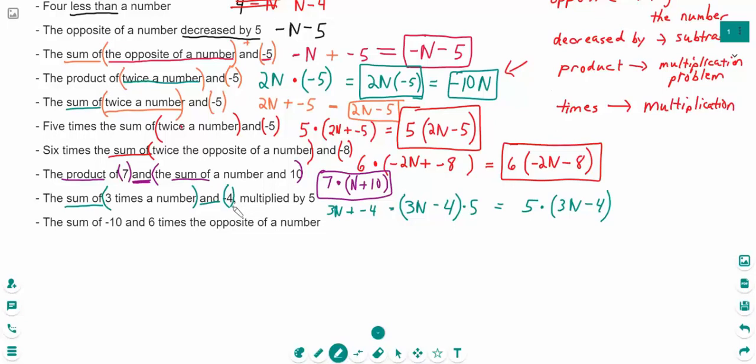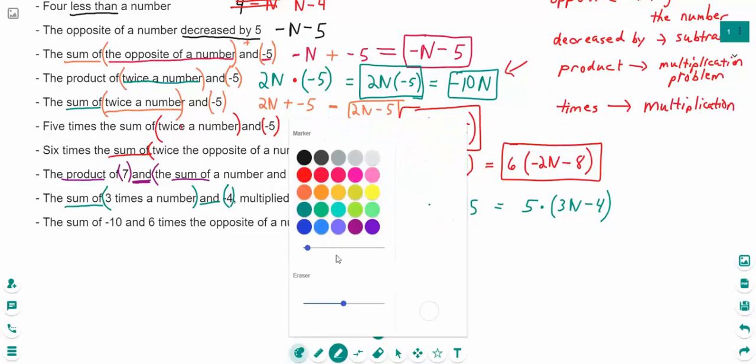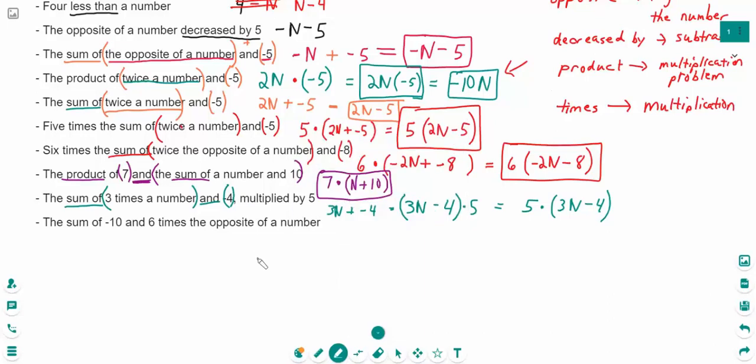If I didn't have that comma, it would also be an interesting problem. It would be the sum of 3 times a number and 4 multiplied by 5. If I didn't have that comma, we would have said the sum, so we would have put addition, right? And we would have said what would be the two parts? Well, the first part is 3 times a number, because that's where we hit that and. But then if this comma was not here, we would have included all of this as the second addend, negative 4 multiplied by 5. Okay? Do you see the difference?